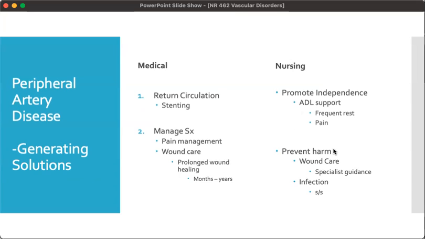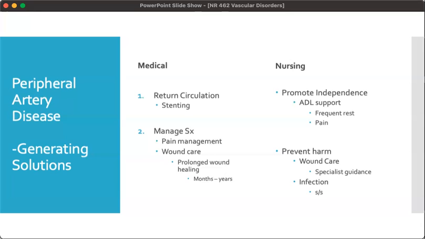So wound care is a big thing that we do for peripheral artery disease patients if they have peripheral artery wounds. These are specialist wounds because they take so long to heal. This isn't the kind of wound where we can put a Band-Aid on it, or even a wet to dry dressing isn't a great dressing option for these types of wounds. It can actually make them a lot worse. So we want to call in the wound care nurses to give us some of the specialty products like silver gels that can be placed inside of wounds that can help facilitate wound closure and wound healing.